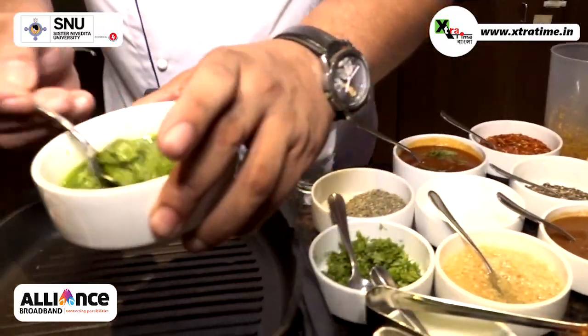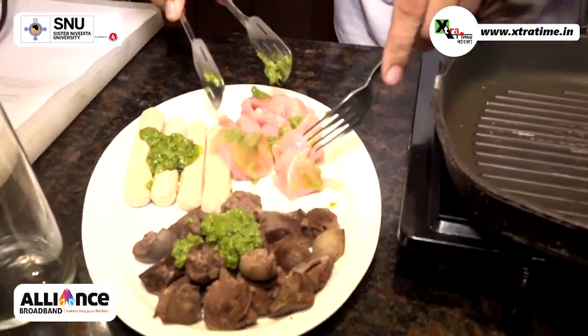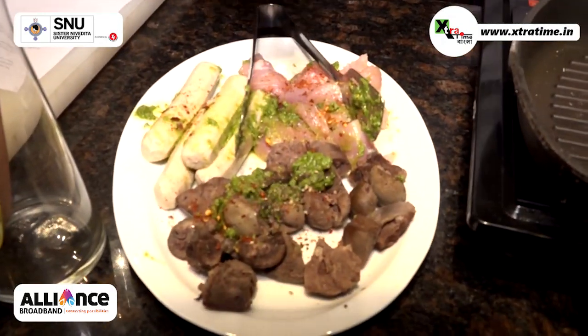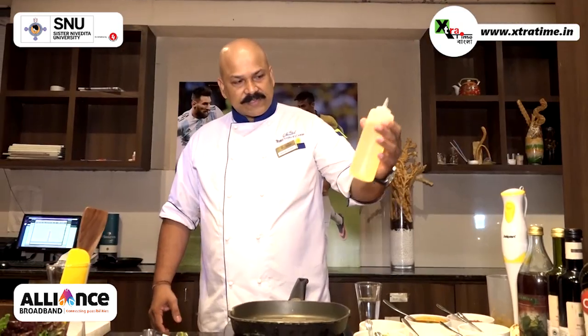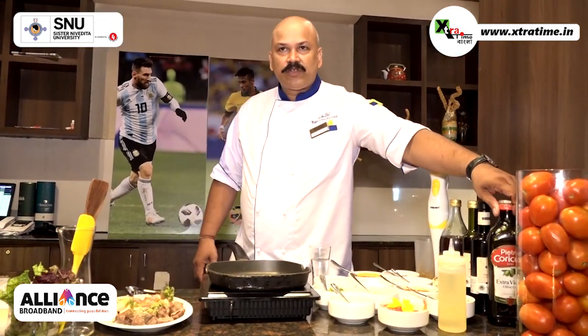We'll put it over the meat. Little bit more of spices. Keep it for a good 10 to 15 minutes for marination. So we'll take some extra virgin olive oil. But we have extra virgin olive oil also.